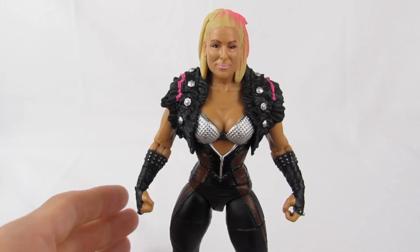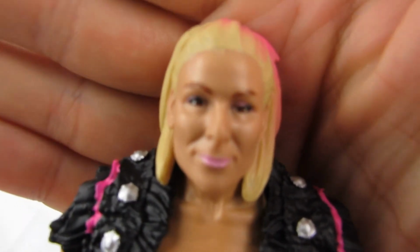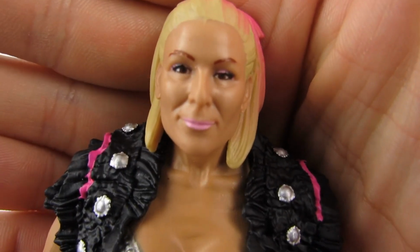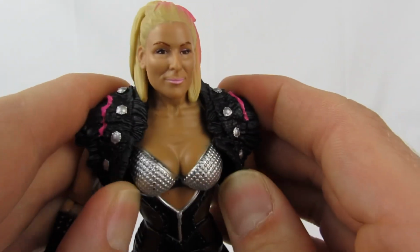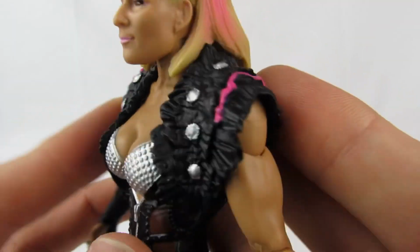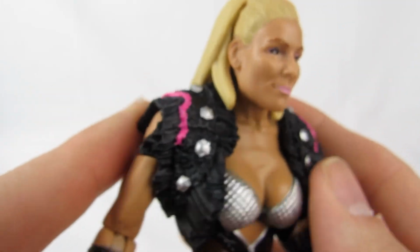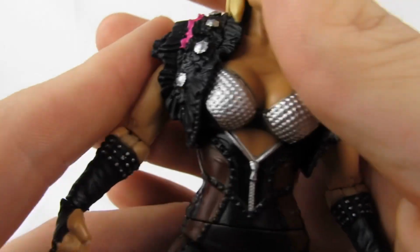Number 5, Natalya, Basic Series 61, released in 2016. So this figure of Natty is simply awesome. The face scan is very good in the likeness to her. They even included a little pink spot in her hair, and also those pink lips really stand out. Now the first thing you're going to notice with this figure is this little shoulder piece here, which is completely molded detail. And it's pretty amazing to look at, honestly. And even looking closer to that, you can see the paint detail with the silver and pink is pretty stunning.